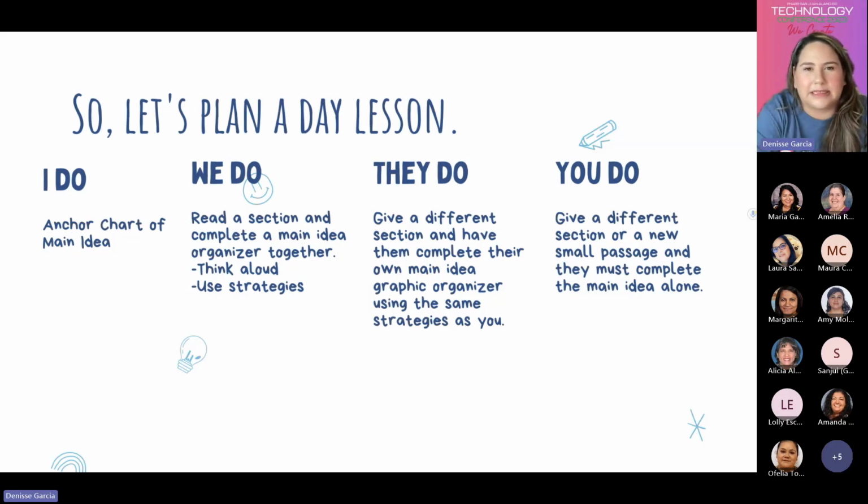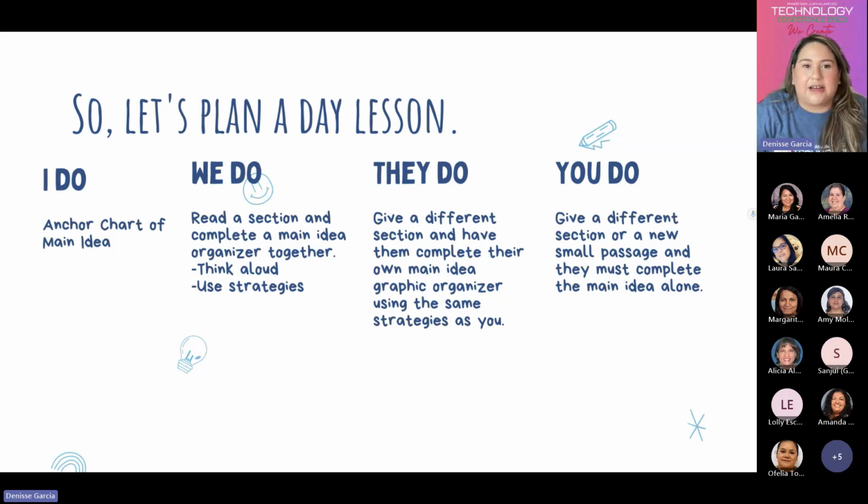It's like an informal assessment, so they know what it is that they are learning, right? So we give a different section, or you can give an entirely new passage that can relate to what you were learning and complete the main idea alone. So this is like the lesson cycle of what it would look like throughout a day reading block.